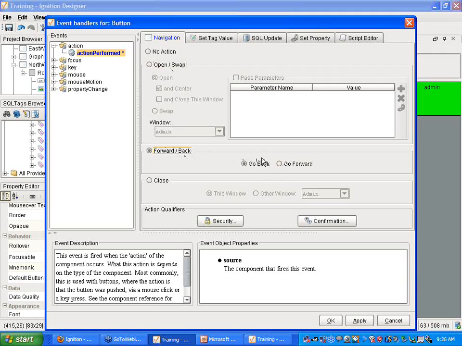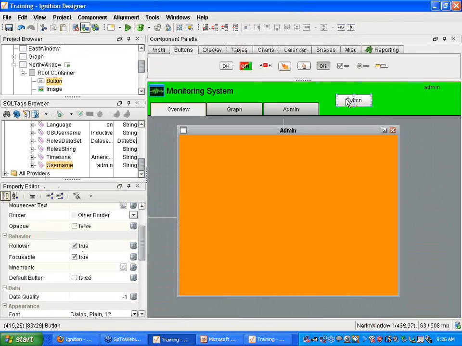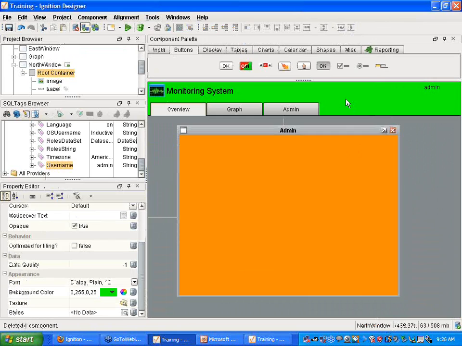So I can go back to the window I was at previously or go forward. So you can have these little arrows there on your project. You can have the ability to close the current window or other windows using a button. And so with these actions, we can do all this navigation stuff directly. But the tab strip is already set up to do this for you. So you just have to basically say what windows you want to open up.